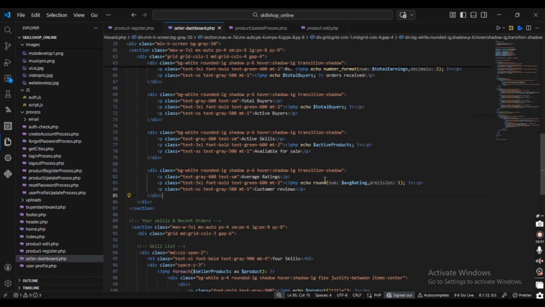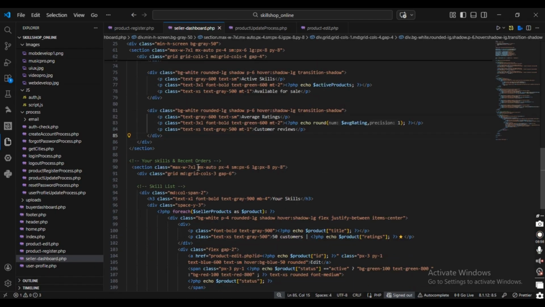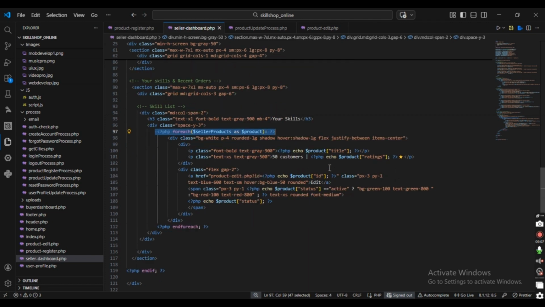You can see. Okay. Here, this dynamically displays all products created by the seller. For each product, I show the product title, ratings, status, that means active or inactive, and also an edit button. The edit button connects directly to the product updating process.